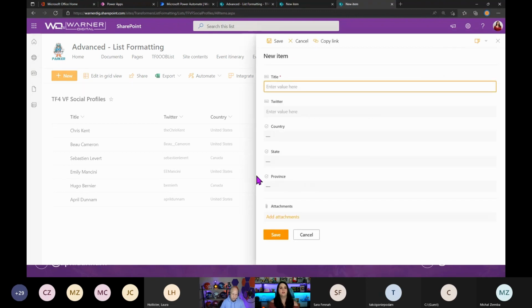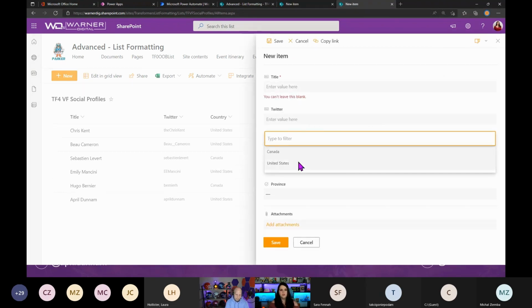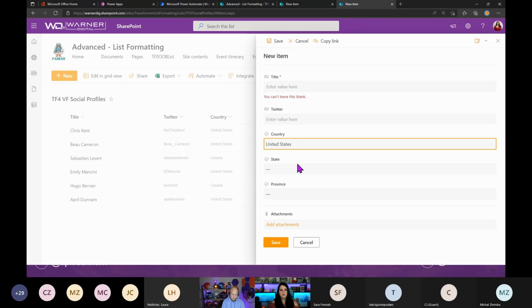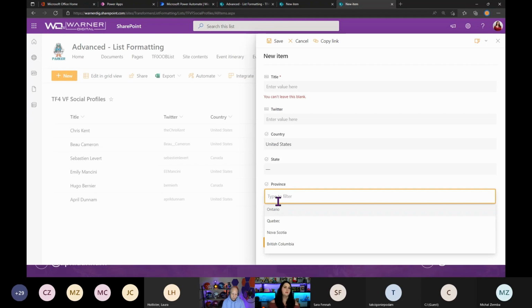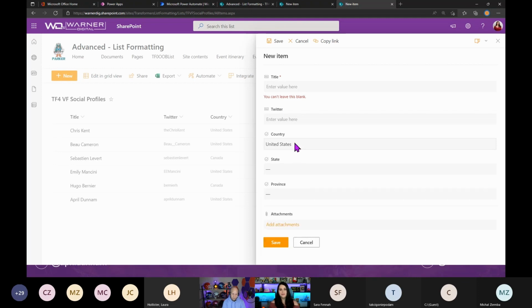So if I click new on here, we have a country field and I can select two options, right? Canada or US. Now, if it's US, I need to fill out the state and let's just drop down. But if it's Canada, I need to fill out the province. Now, ideally, right, from a user standpoint, we wouldn't want both of these options to show. We would want state to show if we have US selected and province to show if we have Canada selected. This is a simple thing that we can use form formatting to accomplish.